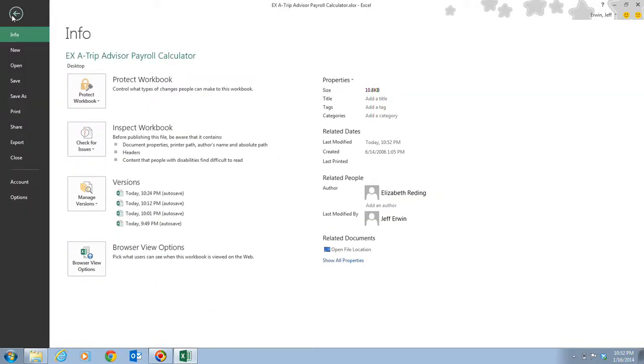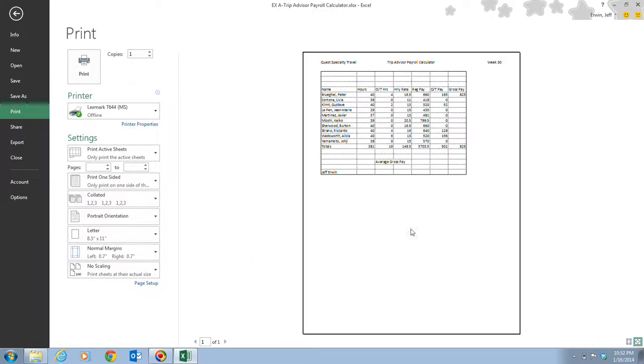We click on the File tab, and then we're going to click Print on the navigation bar. Now take a look over here, and this is the print preview. Now remember earlier it did not have grid lines on there because we hid them from our view. However, we clicked on the Print Grid Lines, which means that now if we would print it, this is what the document or this is what the spreadsheet would look like.